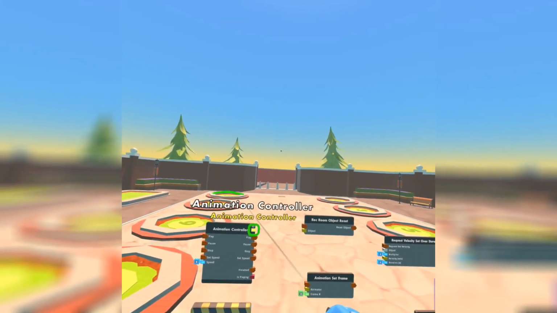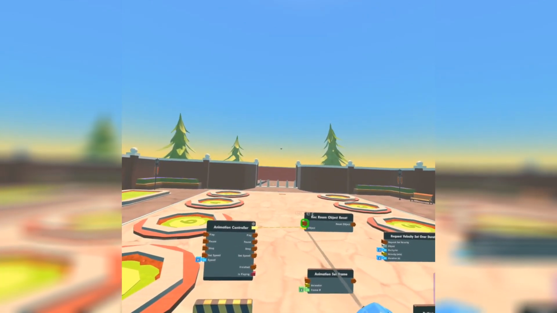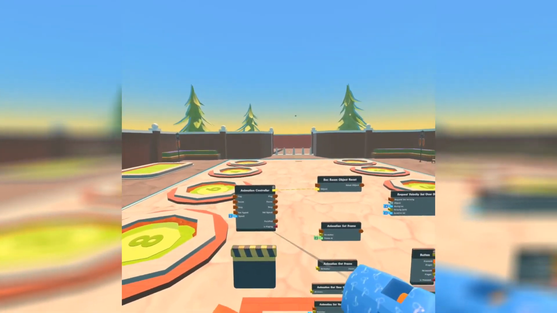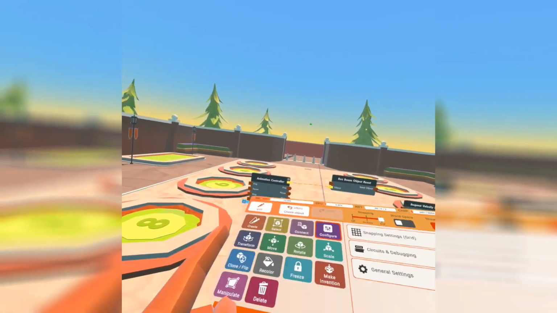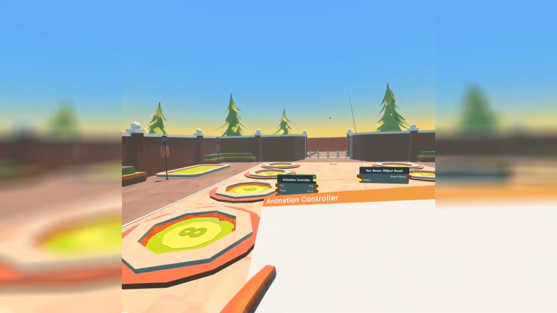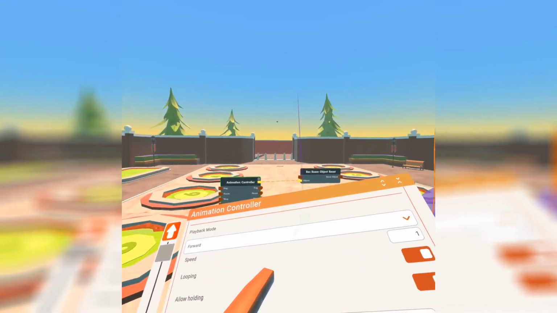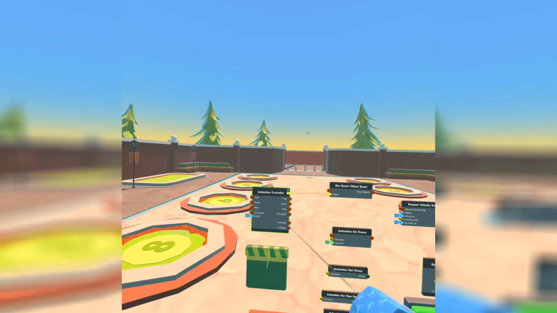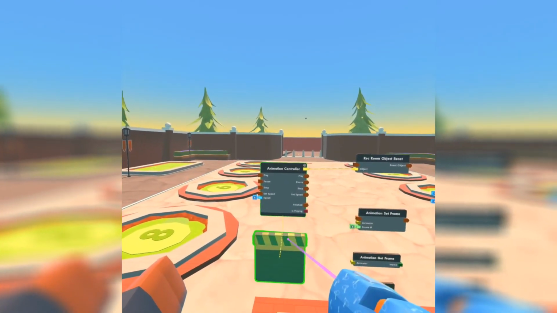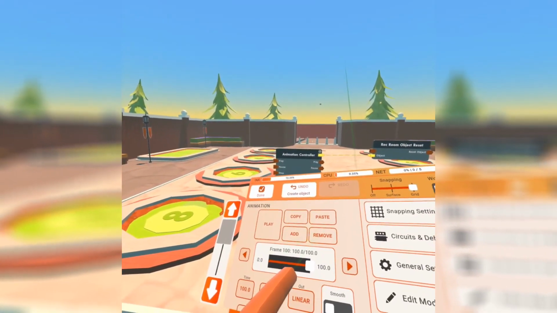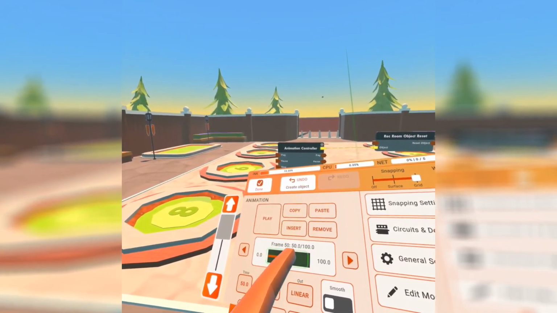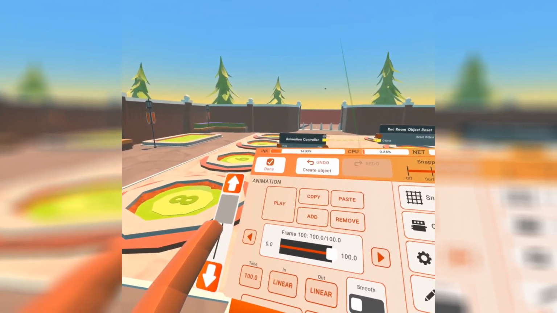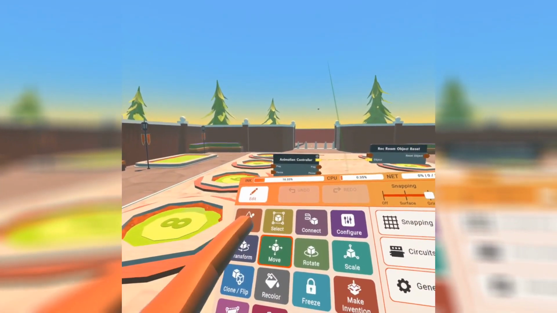And they also made it so now the animation controller can be connected to the Rec Room object reset and it will go back to the starting frame. Plus, they added the speed variable in here. If you notice, they didn't have that here before, so now you can set the speed of the animation. And they also made it so besides the 49 frames, you can have 100 frames. So, yeah, good luck trying to find your specific frame in this mess of literally straight up black line.